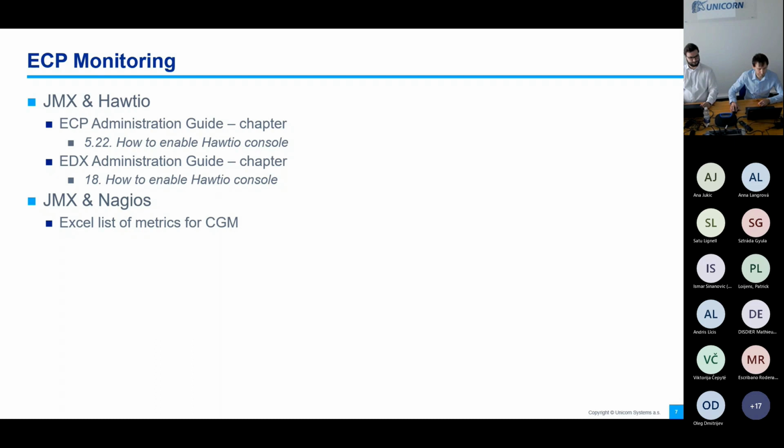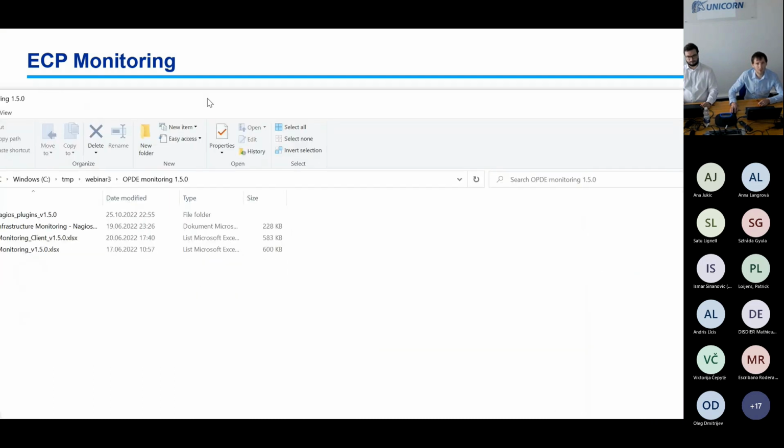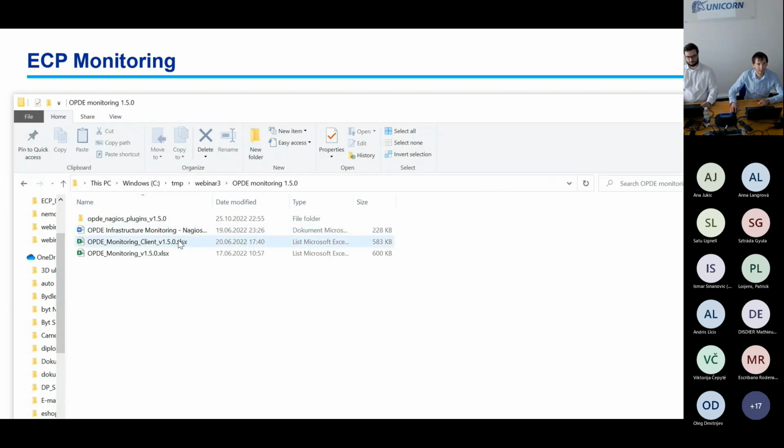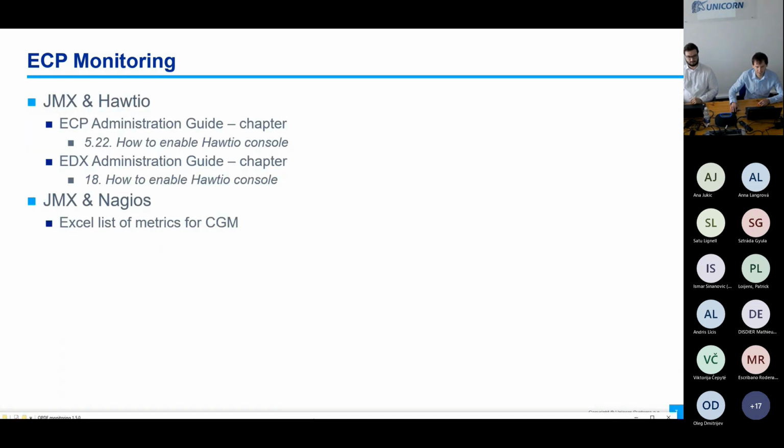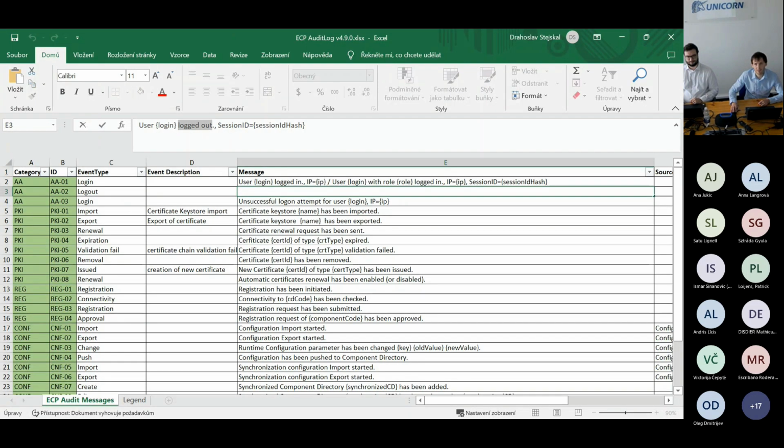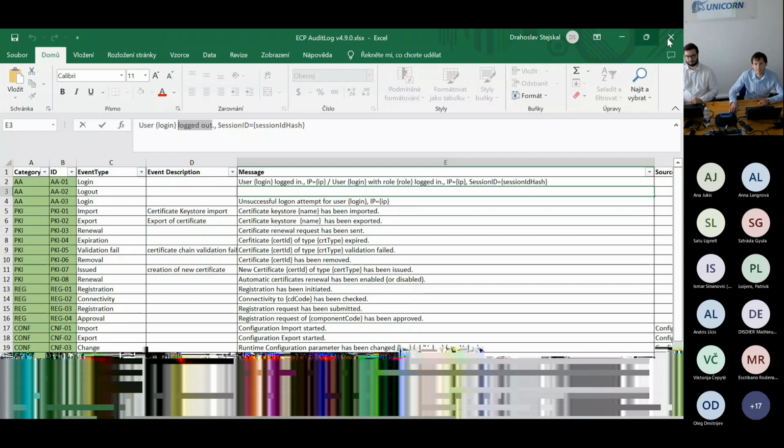There is the bundle, which contains the Nagios libraries and some documentation for the Nagios monitoring. And this sheet describes some recommended monitoring metrics. This is the audit log.